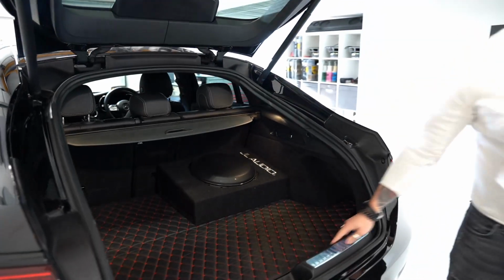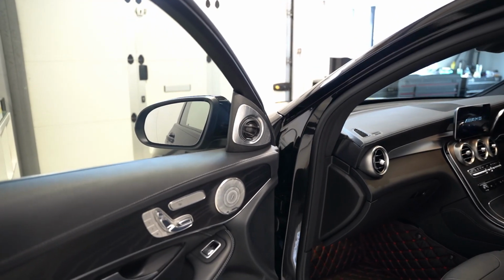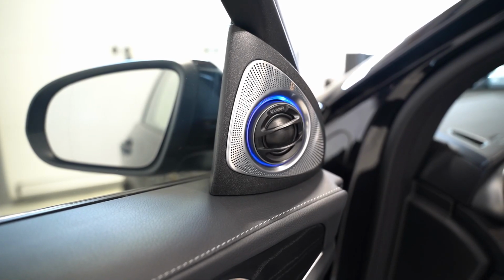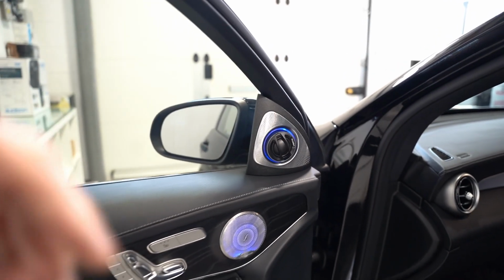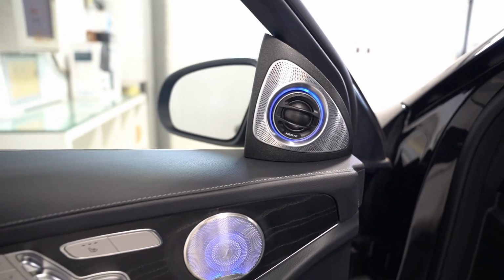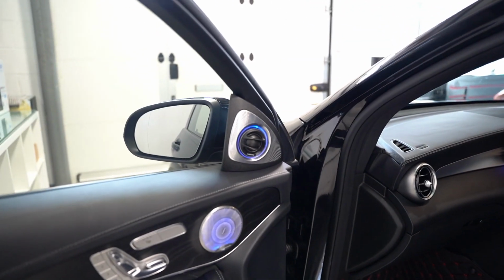So, moving through to the car, we have the Mille tweeter, which you can see there. So yeah, that works. We managed to remove the original tweeter, modify it, and have the Mille Legend tweeter sat in there in its place. They have to sit in a specific way so that when they spin, they end up sort of centralized with the build, and they're in line with the driver.